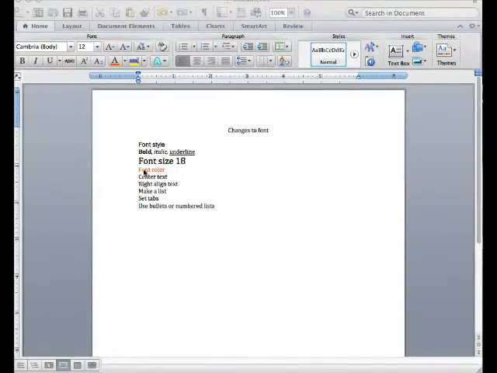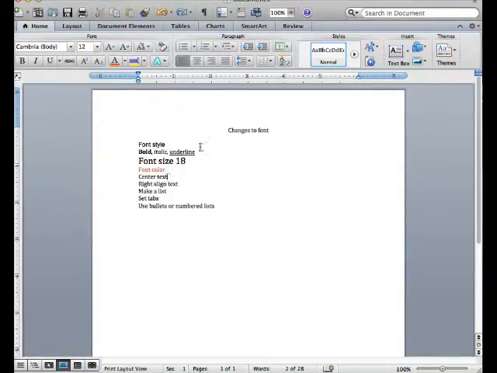Alright, now we've changed the font color to orange. The next thing I want to do is center align the text. We have center aligned this text up here, but just to go over it again, you need to highlight this.